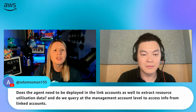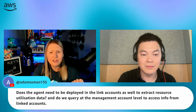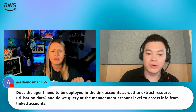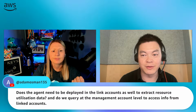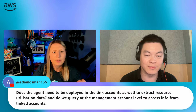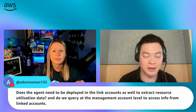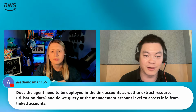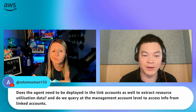But you do need to enable Compute Optimizer at the organization level. Is that right, Jason? Yeah, we did put the required associated service that you have to opt in for Compute Optimizer, which is good that you can just click the opt-in button to enable that. The same for the cost anomaly detection. You will need to create a cost monitoring in the management account first. So those are all in the user guide, setup page. Definitely follow along those enablement steps before your agent interaction.